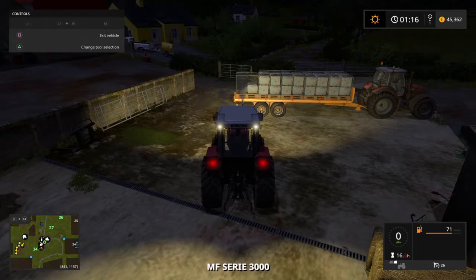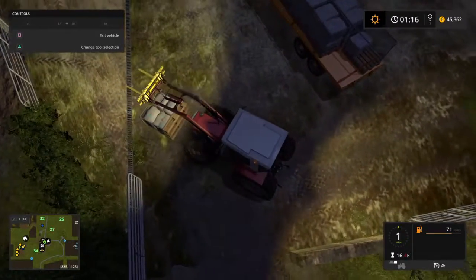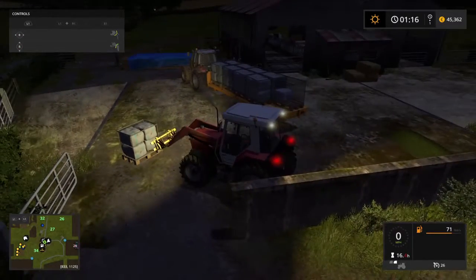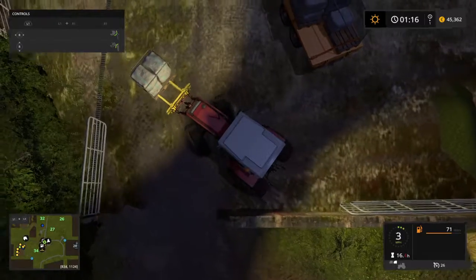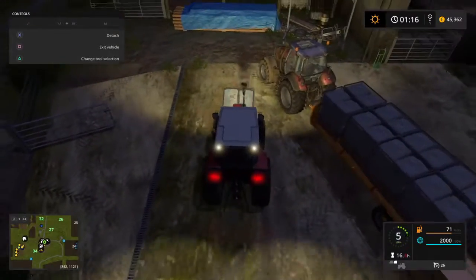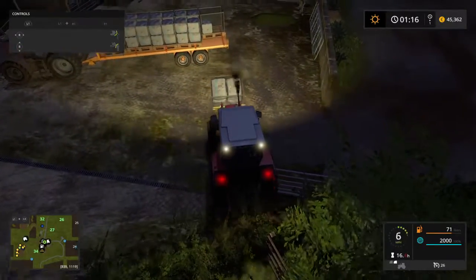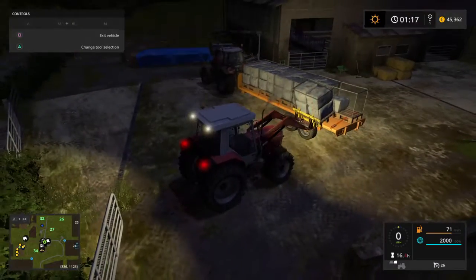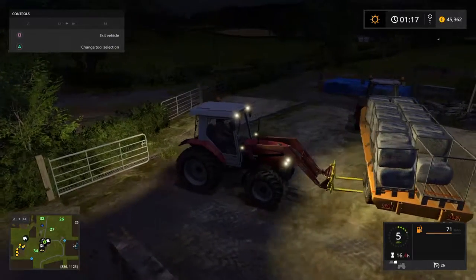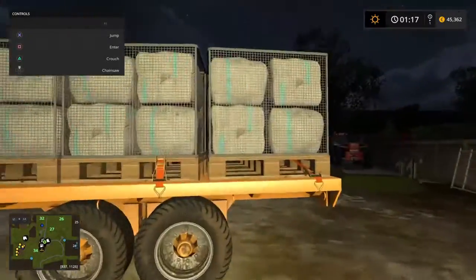Actually, that's nearly a full load. I don't think the Sami would struggle with that either. Even without the front weight, it's not going to struggle. Maybe only have 2 loads on it. I would say this is a very bad stack by me. You guys have seen other stacks I've done, like when I stack that hay and the silage up in the shed, and that is definitely a lot better than this.